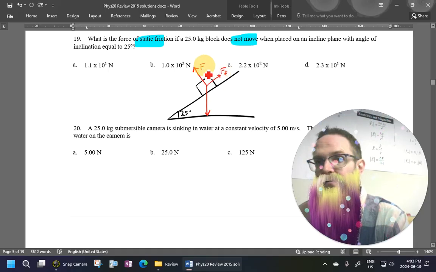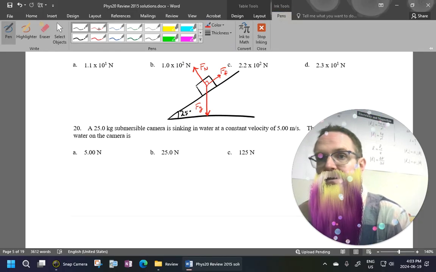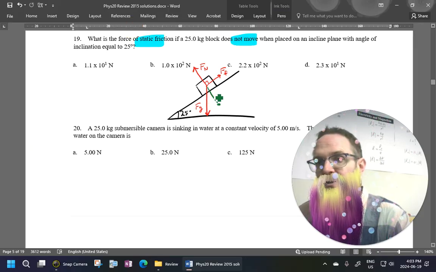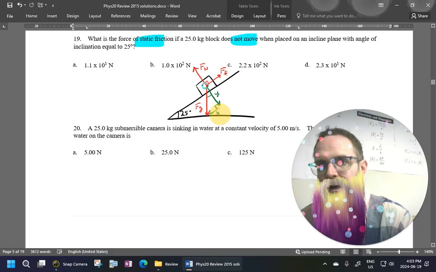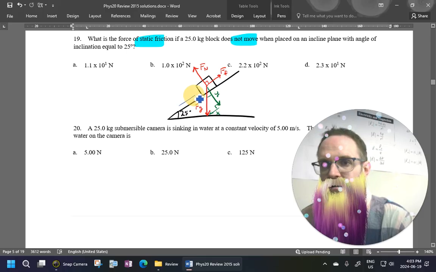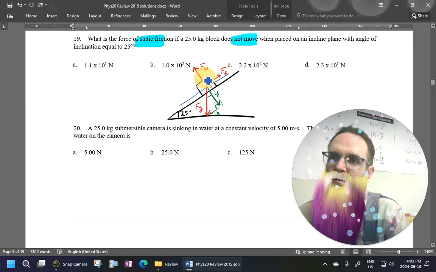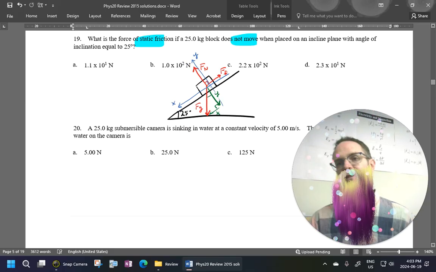So here I got my normal force. Remember, the normal force is always perpendicular to the surface. We got gravity here, but not all the gravity is pulling you down the hill, right? Some of the gravity is pushing you into the ground, and the ground pushes back. So that y component there. So remember how this one, you have to kind of shift your axis so that the x and the y are no longer horizontal and vertical. The x and y are perpendicular and parallel to the surface that you're on. So like these are my x and y axis here.